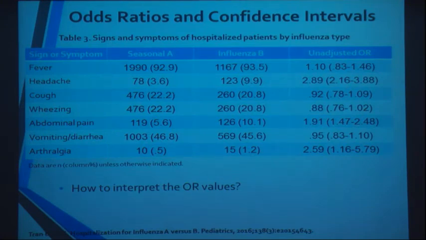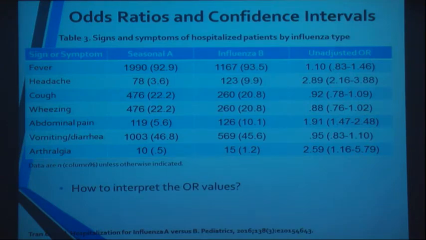B. Okay, so in the first two rows here, we have the number of children in those groups that are reporting those symptoms and the percentages associated with them. Now we have very unequal groups here, so the Ns are not all that helpful to you. You're going to want to look at the percentages or you're going to get confused. All right, so let's take, for example, the first one.